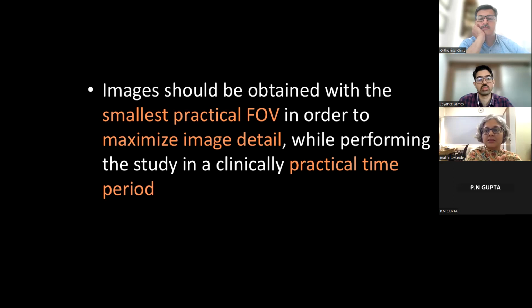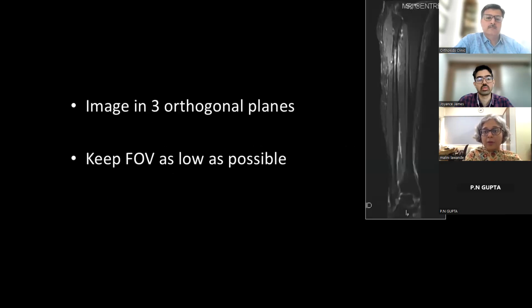So what happens is there is pain in the entire leg and you may obtain an image like this. Now this shows me that there is some bright signal in the proximal fibula, yes. But when your field of view is large, for example, when you click a picture that is too large, the individual people are very small. So the resolution is very poor. This is something we need to keep in mind. Because first, when you start the scan, a child, the entire leg is painful. But after that, you need to reduce the field of view and make sure you're concentrating on this area. Otherwise, if you still do it with a large field of view, the spatial resolution is poor and you can't make out the finer details. So this is something we all need to keep in mind.